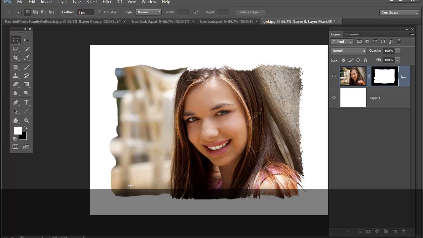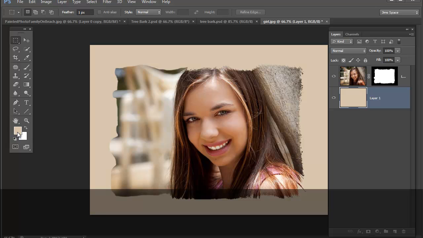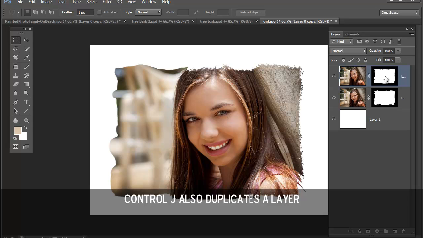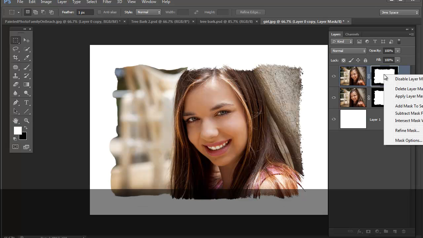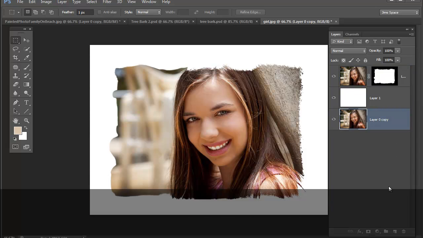It's relatively simple. Keep in mind that there's other options open to you. For example, you can change this background color to another color. All right, I just filled that background with this texture here, with this color here. In addition to that, let me undo that, and I'm going to duplicate this layer here. All right, I'm going to simply duplicate it by dragging it down to the new layer icon, and then I'm going to remove this layer mask. I'm going to delete the layer mask and now bring this image down to the bottom.